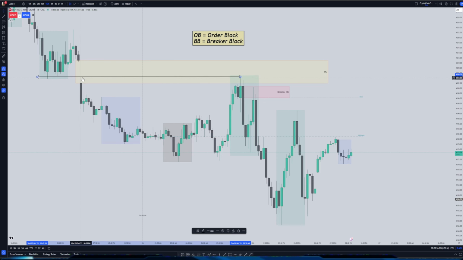So let's focus on this area. That's a support level, or in this case it's a resistance level because I'm talking about a bearish order block. So that's a resistance level. Price took that liquidity, let me mark it like this. So that buy side liquidity was grabbed by the price, and immediately the next candle started going lower like this.